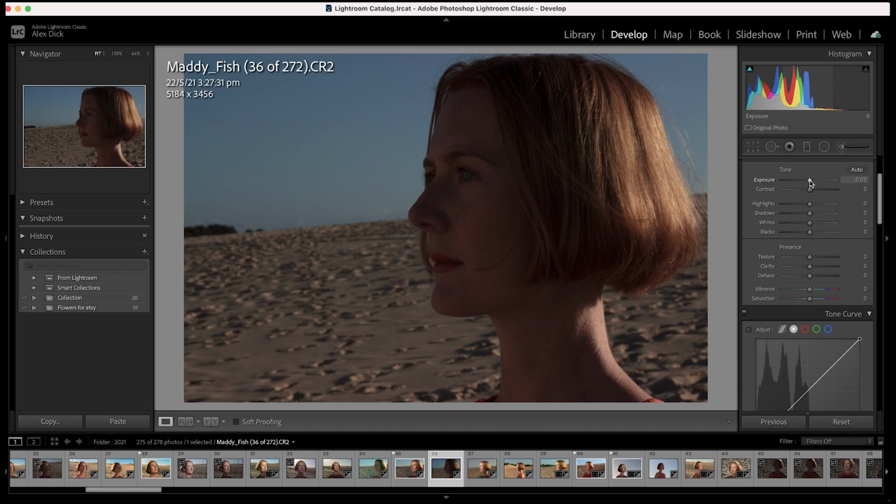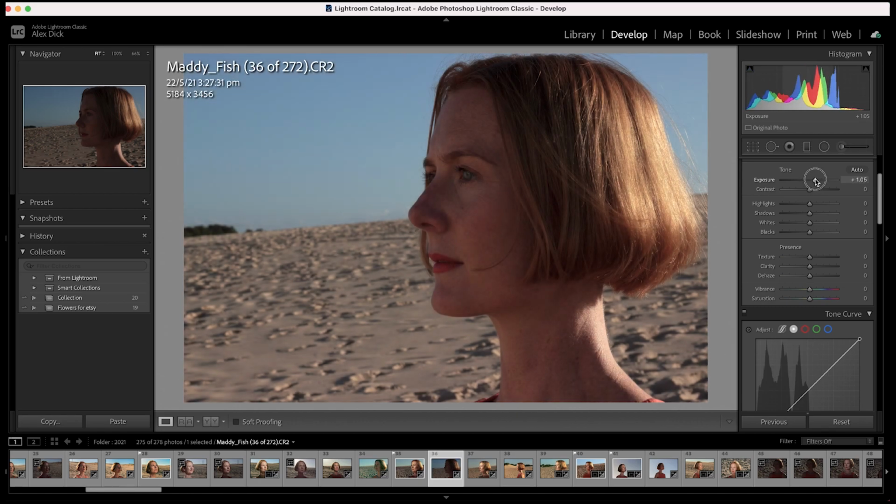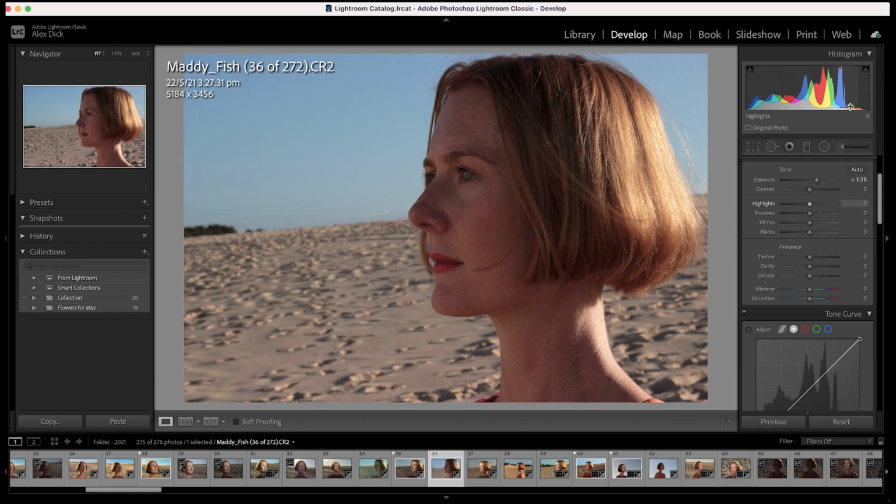So I'm just going to raise the exposure until I see that little tail I was talking about, with the highlights. Just knock almost up against the end of our histogram up there, so you can see I'm watching that little extra tail up here that I'm not going too far up there, and also watching the photo. I feel like I'm starting to not be able to see what's going on in her neck there a little bit, but more importantly, the face is usually what you want to focus on if you're doing a portrait of someone.